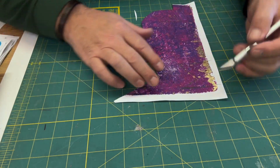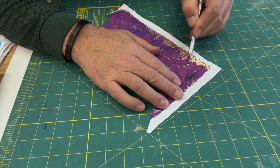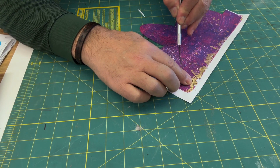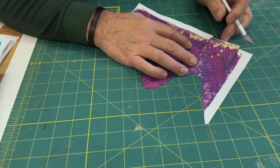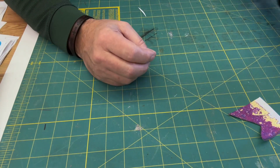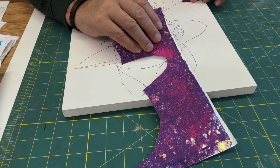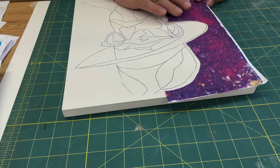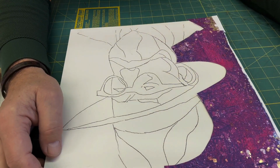Okay, I went ahead and cut out the purple part, which I think was number 14, but anyway, the other side of the background, and most of it I did off camera, but I'm cutting the one little bottom piece right here, and then we'll go ahead and glue everything up. Okay, we're ready to glue. So I'm going to go get some matte medium and we'll glue these down.